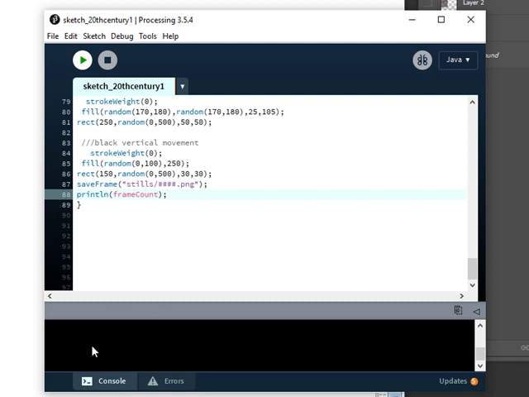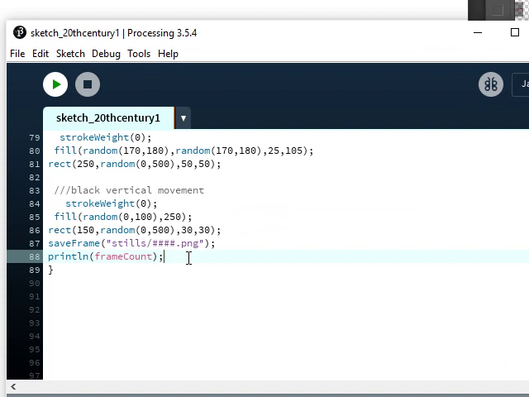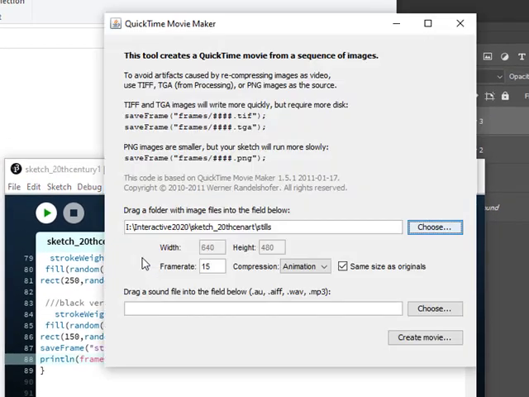And the reason we want to have this is because when it's saving frames every time it loops through the draw, it slows it down. So it's really hard to get a sense of how long your sketch is playing back. Let's say you want to have a movie that's a minute long. You can't just play this for a minute and stop recording, because that's not going to equal a minute-long movie, because it gets slowed down in the process of making them. But what you can do is figure out how many frames you need to get a minute-long movie. So when we get to the end and we use the Processing Movie Maker tool to make our movie, we have a choice of frame rate.